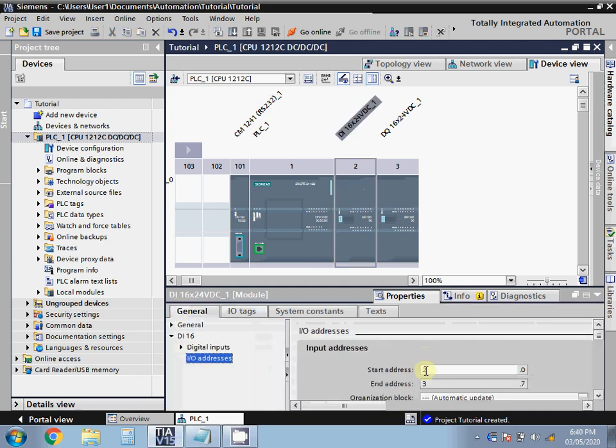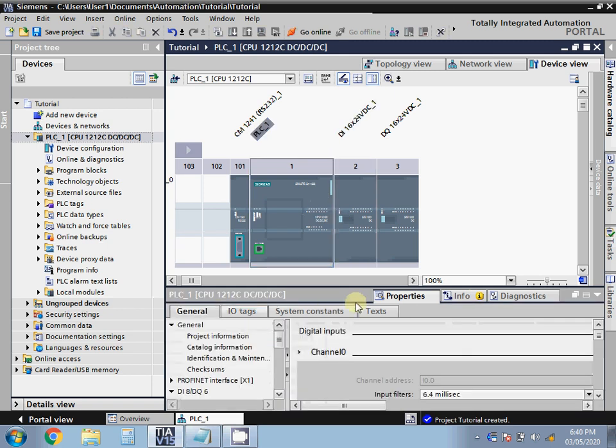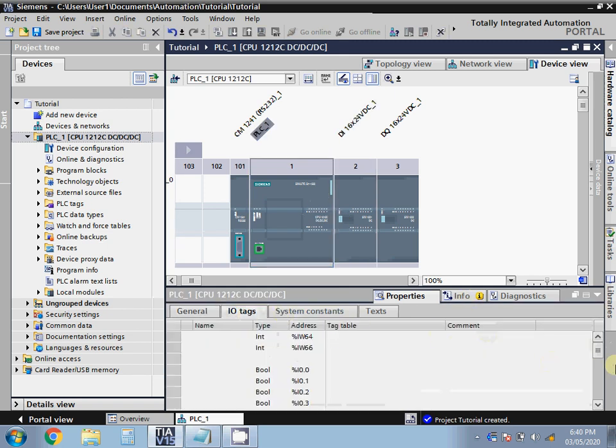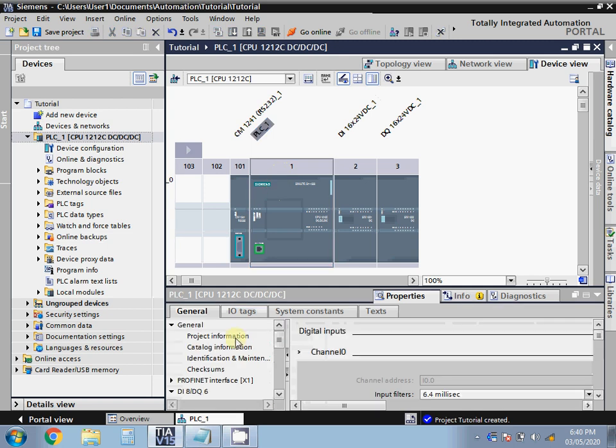You can change here, you can assign 1.0, so you will have continuity. Here you will have I 0.0 to I 0.7, and here I 1.0 to 1.7, then I 2.0 to 2.7. Okay, now see for output.